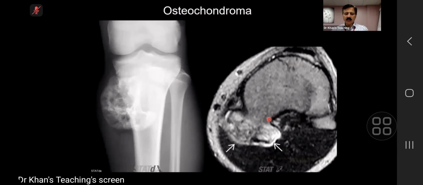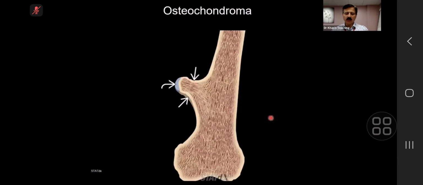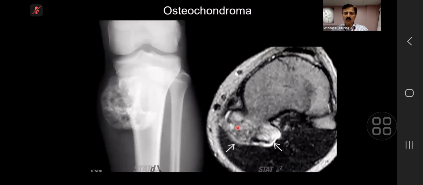And in an osteochondroma, cartilage cap exostosis. So there is a bone component which merges with the cortex of the parent bone. It grows away from the joint. So this is a classical appearance, and this is the cartilage cap. All of the action is at the cartilage cap. Now the cartilage cap, if you look carefully in this case, this one is the cartilage cap. You don't have to measure it, and in this case, it is definitely less than 1 centimeter in thickness.